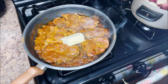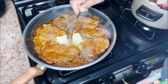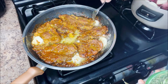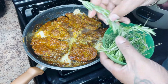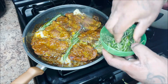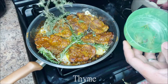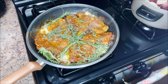I'm gonna add some more butter to the pan, and add our fresh herbs. We got some rosemary. They're gonna give you some more flavor. Just lamb and rosemary, that flavor is just great. We got some thyme, we'll throw it in there too. Let this cook down some more.